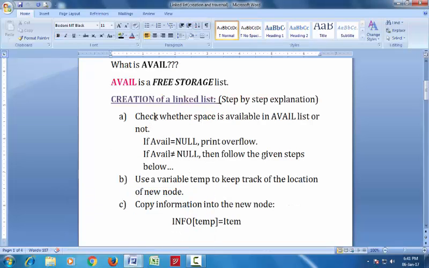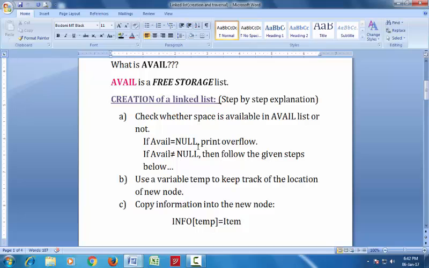So what we do for creating a linked list, we create individual nodes. So before creating individual nodes, we check whether we have space in memory or not. That is checked by this condition, that is, if avail is equals to null. If avail is equals to null, then we should be sure of the fact that there is no free available space in memory.